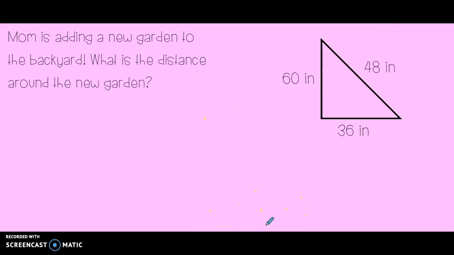Let's look here at another problem. When you look over at the drawing for this problem, you might notice that this is a triangle. That means there are only three sides with three different measurements. Mom is adding a new garden to the backyard. What is the distance around the new garden? So that means all along the outside, we want to know the total around the garden. We have a special name for that, second grade. It's called the perimeter. That's a word for when we measure the outside of something, maybe a fence, maybe a picture frame, maybe the garden.